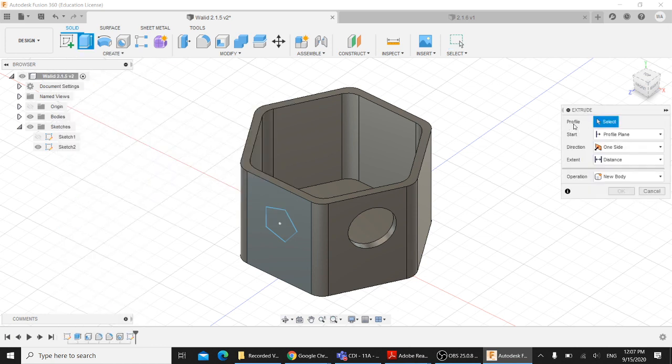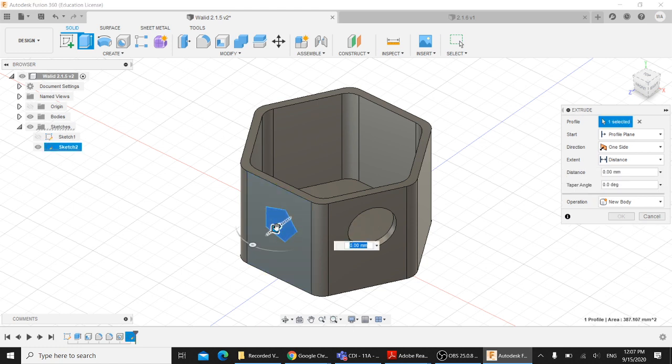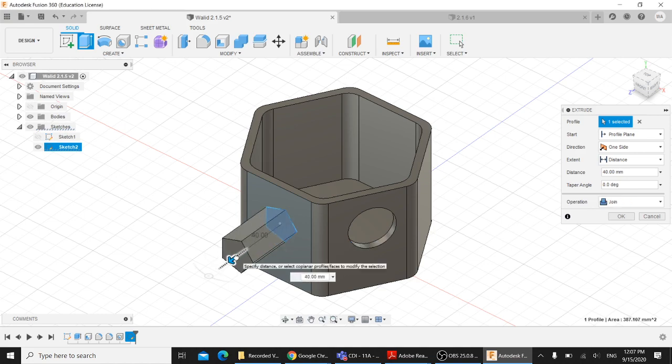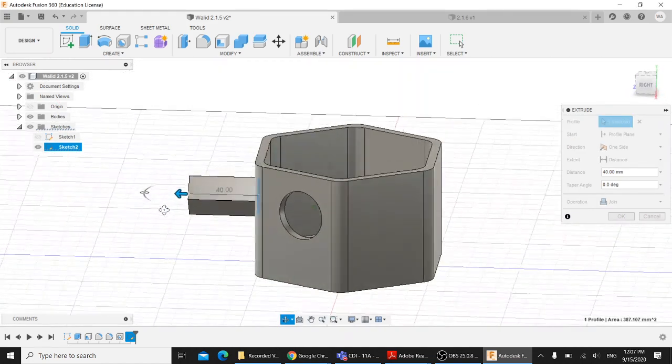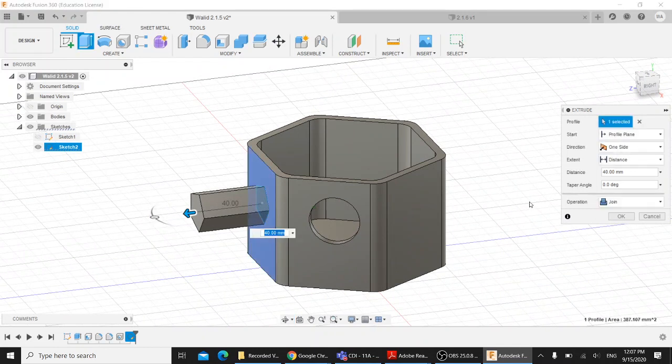Then it will ask me to select the profile. My profile in this case, I want to choose this one. If I drag my shape to here, I am creating a new shape. I can simply change the operation to join or a new body. If I make it a new body, then it will create for me two bodies over here. I can see that I have two separate bodies. But if I make it join, it will assume that all of this is one body.